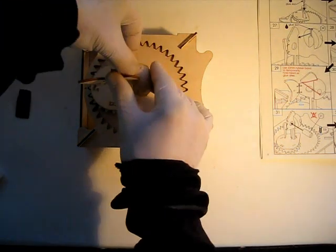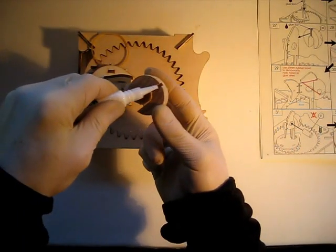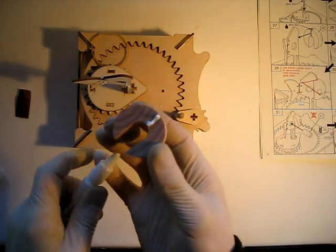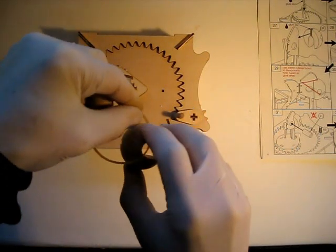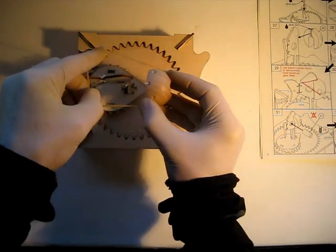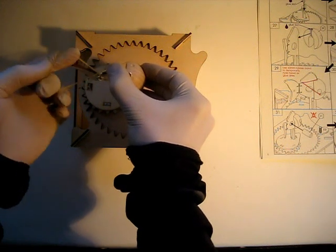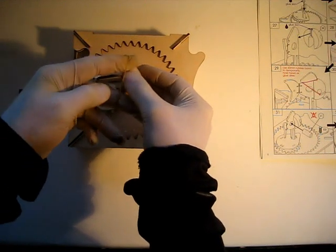So let's take that off and put some glue on. Glue in the slot. Use plenty of glue here. Put that rubber band through the mouth of the fish. Pull the rubber band back and twist it so that it hooks underneath the fin. And bring it back around.